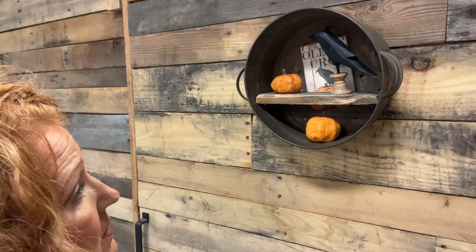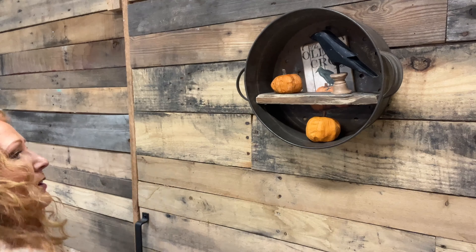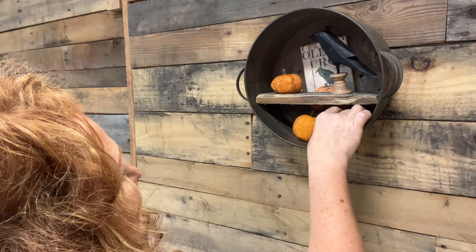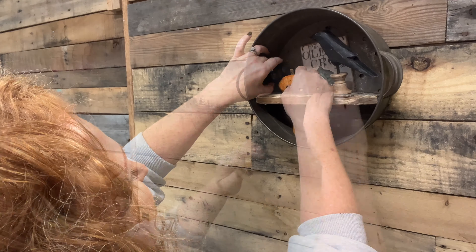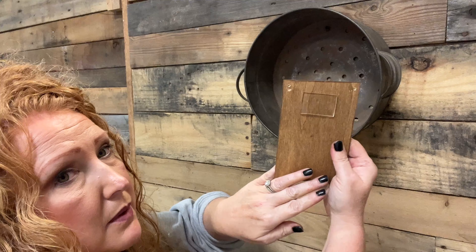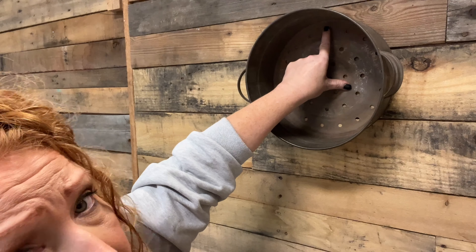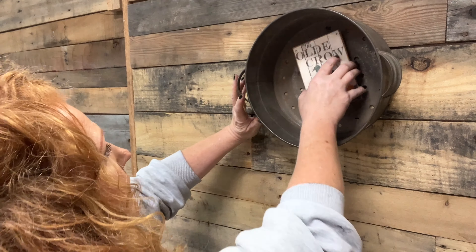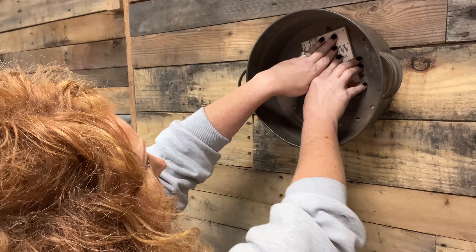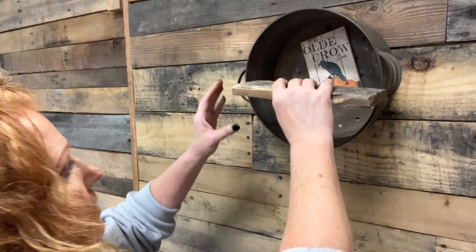Is that getting better or worse? We're now at the eye doctor's office — better or worse? I do like the sign behind here. I took off the wire and then I put some of the alien tape behind there. I need to keep this screw hole free — that's where somebody would hang it. I'm going to go as high up as I can go to the screw hole, and then put the shelf back in.